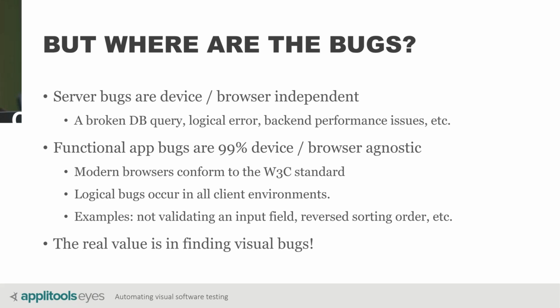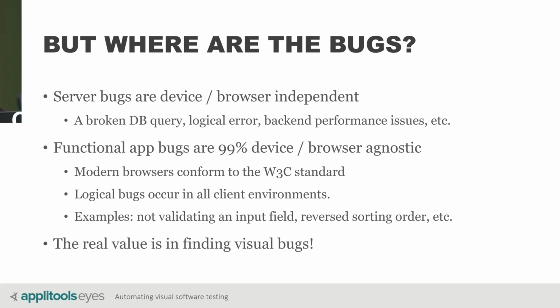So it's very likely that if the UI looks good on a device of a certain size, and the width of the screen is smaller, something will get out of the screen, or fall downwards and cover another element, or corrupt the UI. And it's definitely possible that if the UI looks good on IE, it won't look good on Firefox, or that if the application works on Android, the application on iOS won't work. So this is where the real value is.